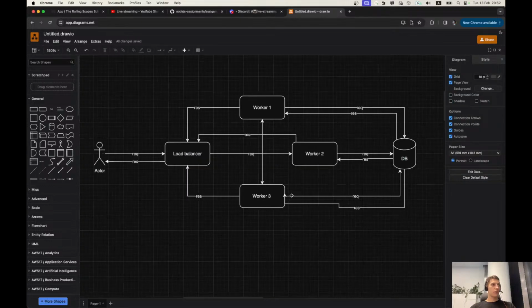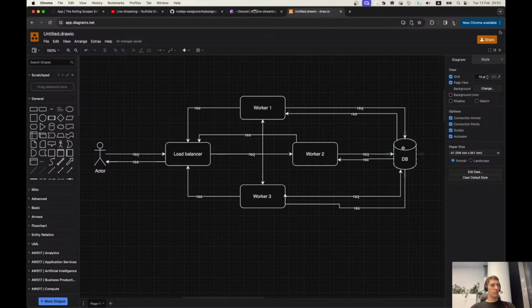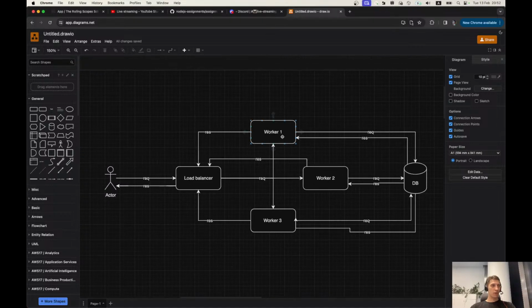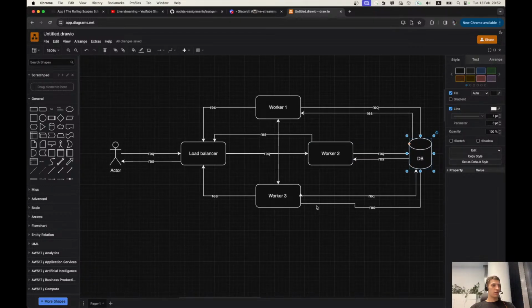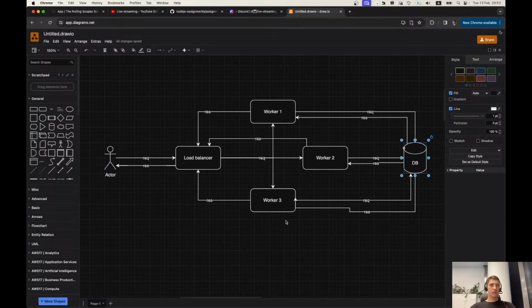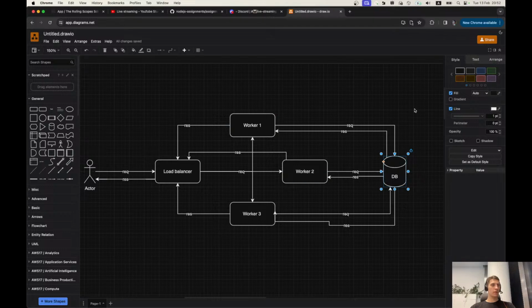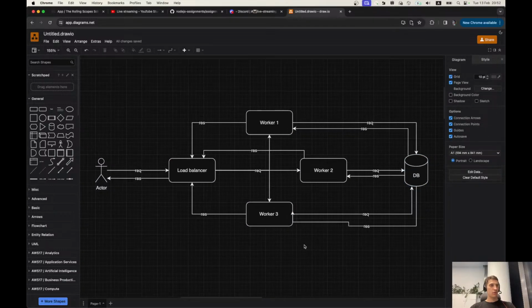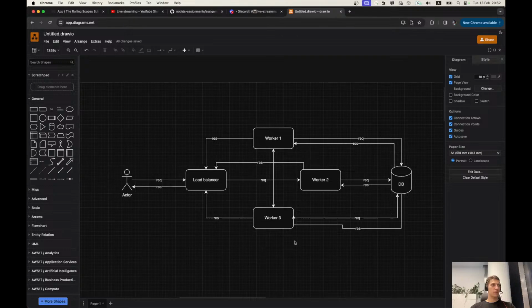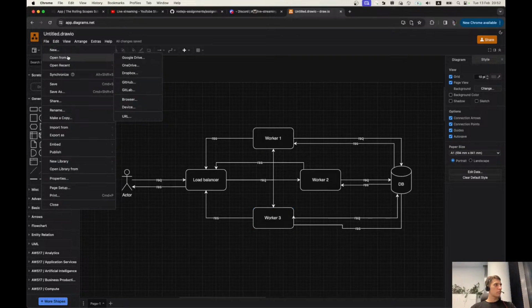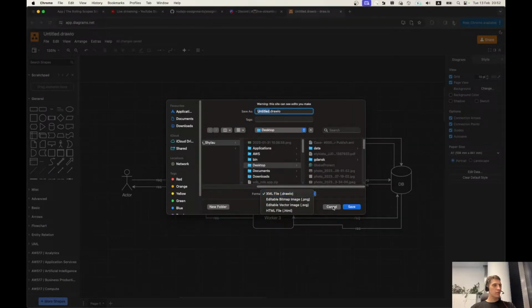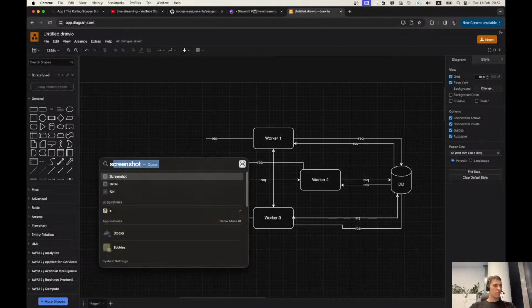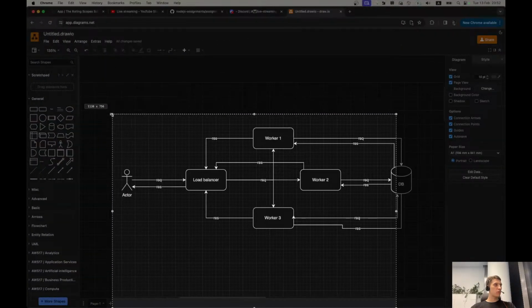What we can see here, load balancer doesn't know anything about database. It shouldn't be in charge of database. It shouldn't contain database. All workers use the same database. And we don't need to send this data across the workers. I will just share with you this screenshot. Maybe I will save as XML. Okay, I will just make a screenshot and share it with you. This is one of the options how it could be implemented.